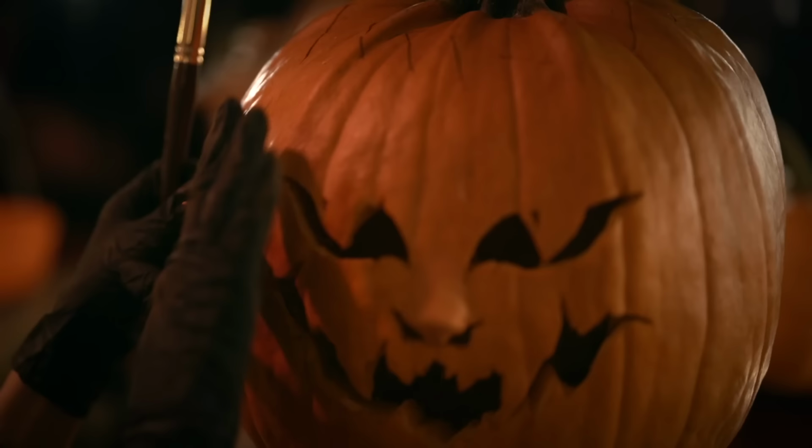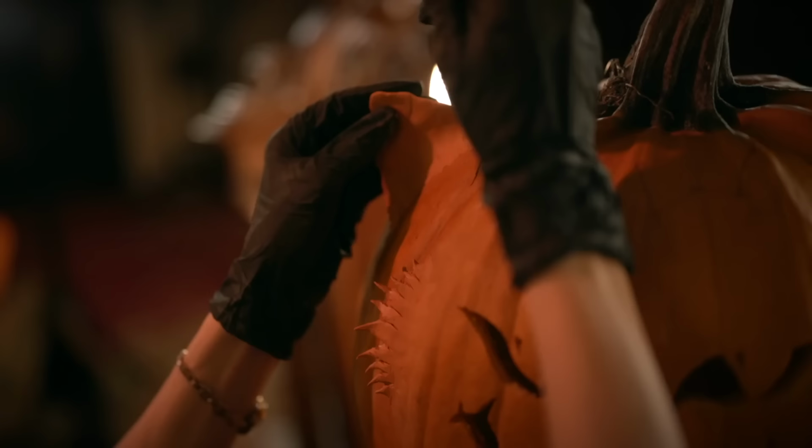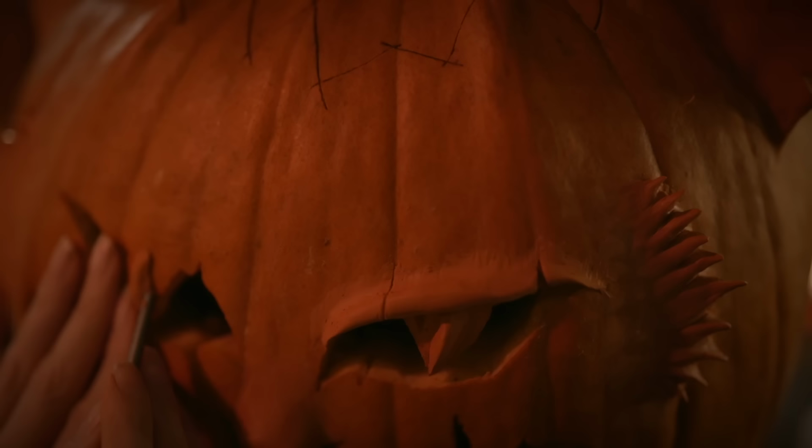Something I find so fun and liberating about this particular kind of project is you aren't making anything that's going to last forever. You're just honestly enjoying the season and making something that you can sort of admire for a little bit of time. And you can really go as detailed or as little as you want. I think I'm going somewhere in the middle of that.